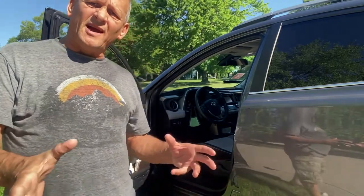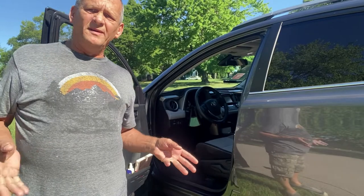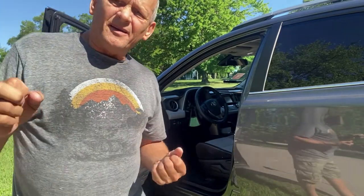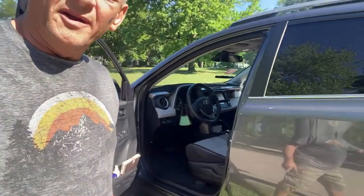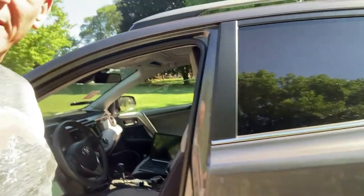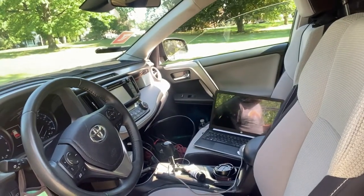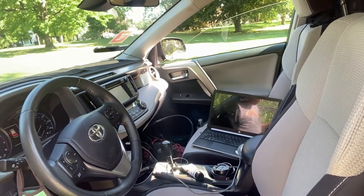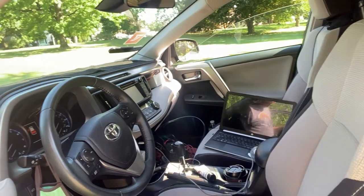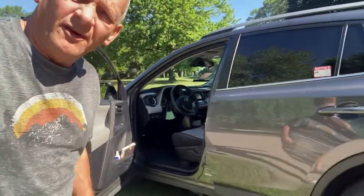And I'll show you on this side, the front seat, I didn't have tinted. I kind of left it just open. Main reason is because if I am in my vehicle, nobody can see that I'm in there. And I'll explain it in a minute. But in the front seat, I pretty much just set it up as an office. I have my laptop there, and then my inverter and my battery is on the other side, and I can show you how I operate that and how I have my energy for when the car isn't running. Right now I just power it with the power of the car.